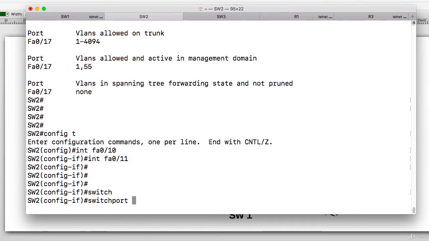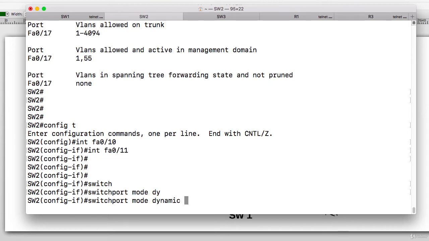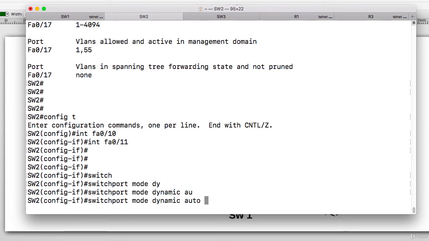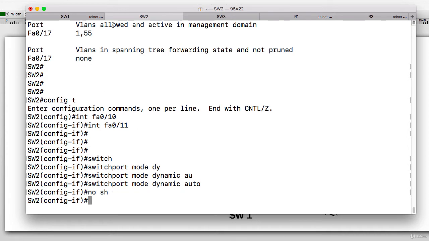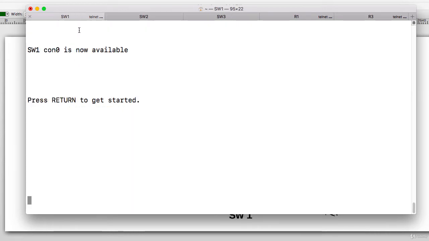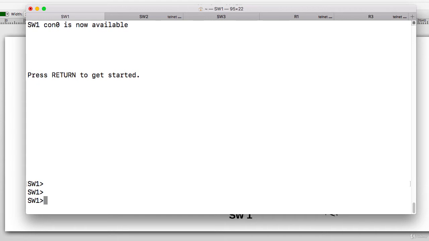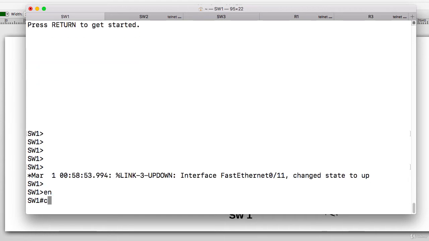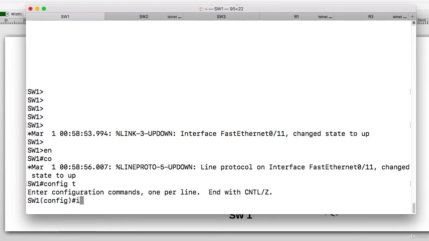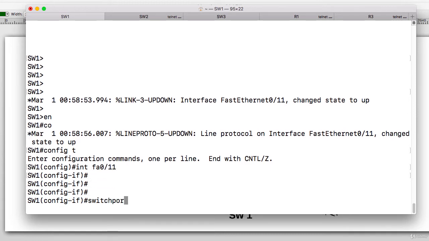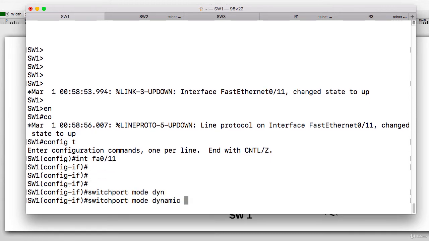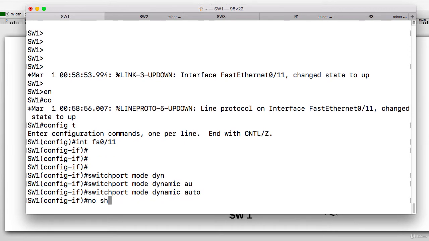Switchport mode dynamic. Here I'll make it auto. Okay, no shut. On switch 1 I'll also make it auto, just to show you that the trunk will not form. Interface FA0/11, switchport mode dynamic auto, no shut.